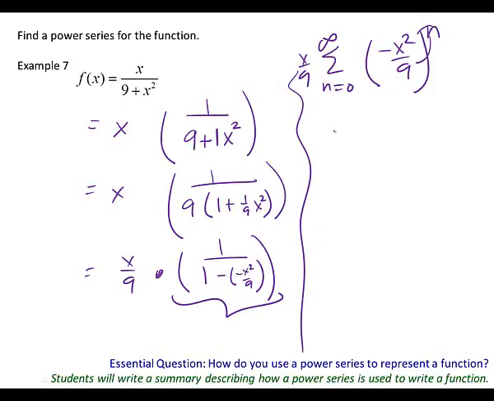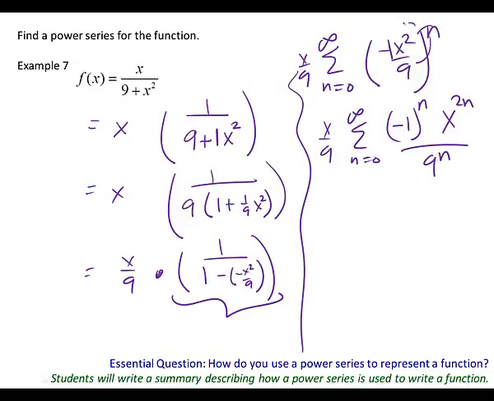I'm going to distribute that in. I'm going to do one extra little thing on my distribution so you see it. I don't like that negative right there, right? So the way we get rid of that, and it's what we do to create the alternating, right? I'm going to do negative 1 to the n, x to the 2n over 9 to the n. So it's like I had the negative 1 in there and I distributed the n over that as well. Typically, when we see a negative, it's going to get isolated out that way.